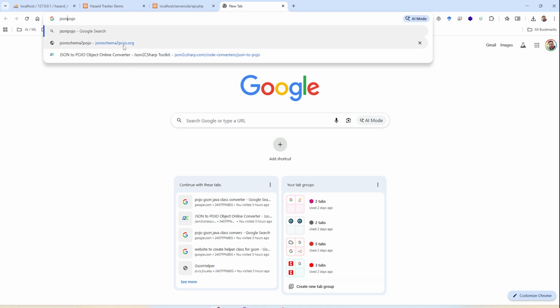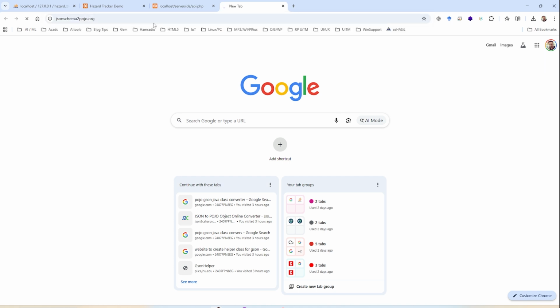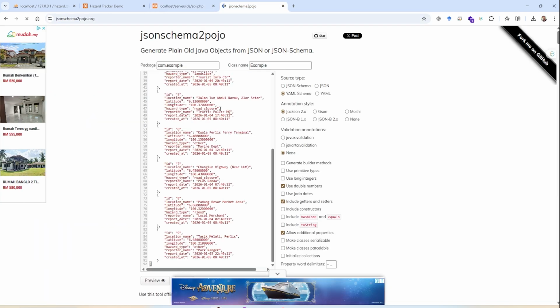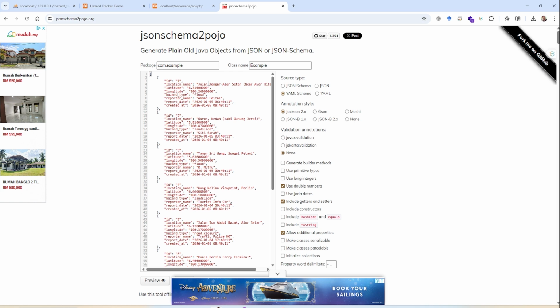You go here and copy and paste this so that you can create the class. For the class, you should put hazards. Source type, you type JSON. And for annotation, you select JSON. This one is just a preparation.